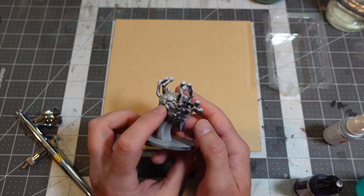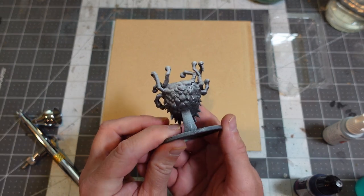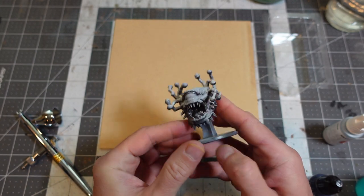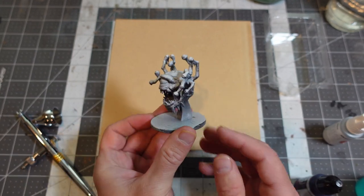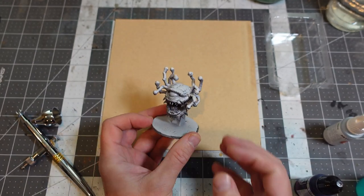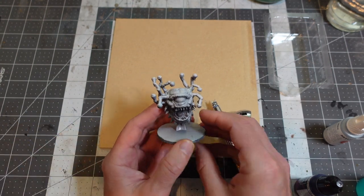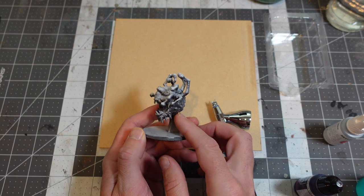I did a zenithal paint job. You can see the underside is a lot darker than the top. So I did that with rattle cans. I've been experimenting with trying to find a way to do a good zenithal prime with rattle cans.